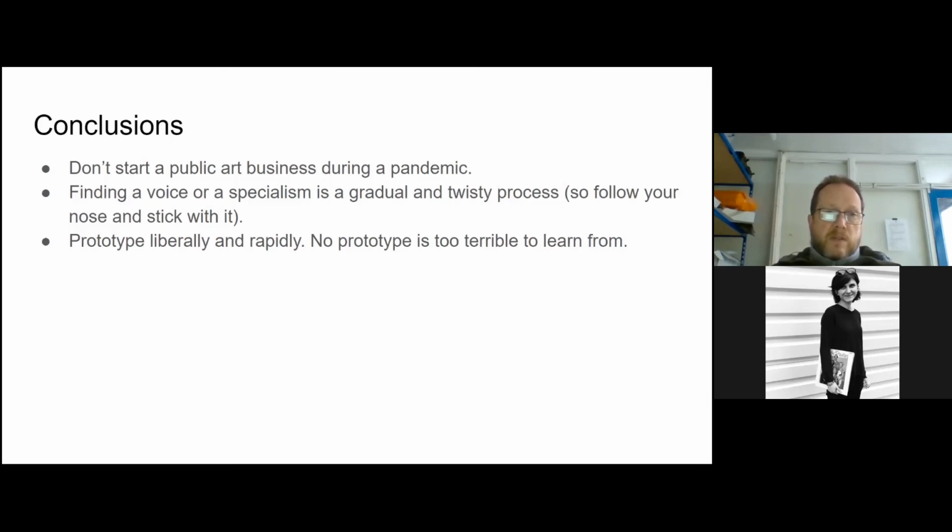And then the third thing is about prototyping. Because I've always done a lot with these things, it's easy to get stuck in a trap of trying to make a really good thing first off, when it's nearly always quicker to make a really bad thing. Make it in the easiest way you can. Make whatever you can think of off the top of your head that addresses what you want to make, and then just see what it tells you. It'll probably tell you something. It almost always tells you something that you didn't know before, and then the next one will be better.